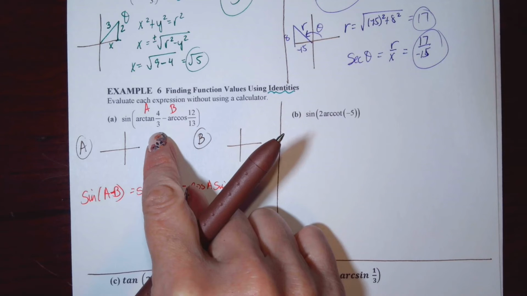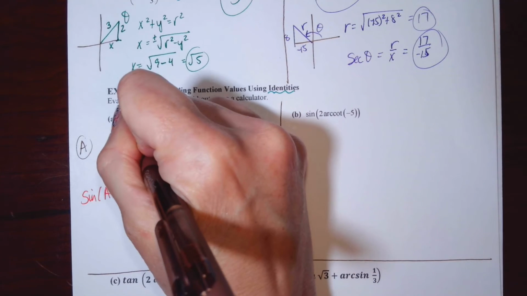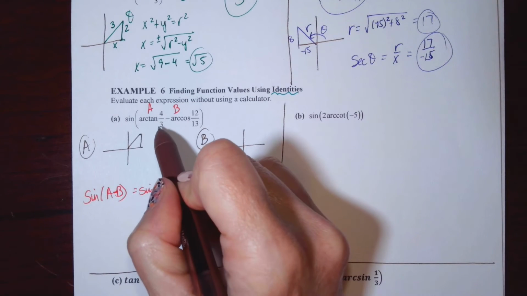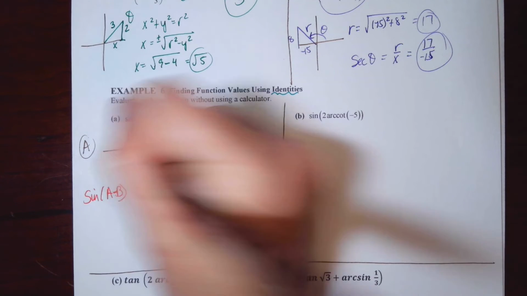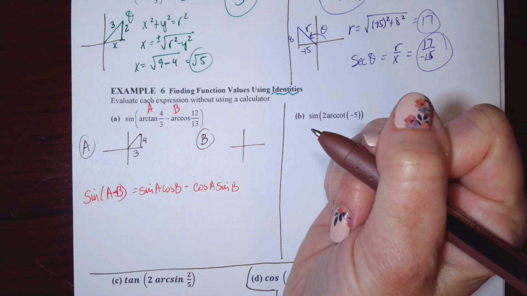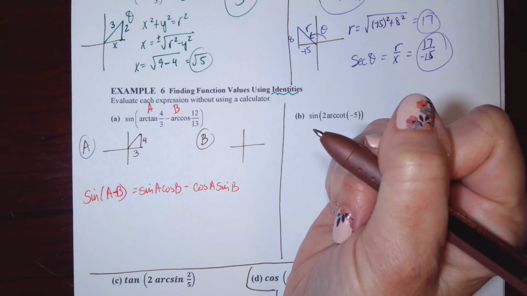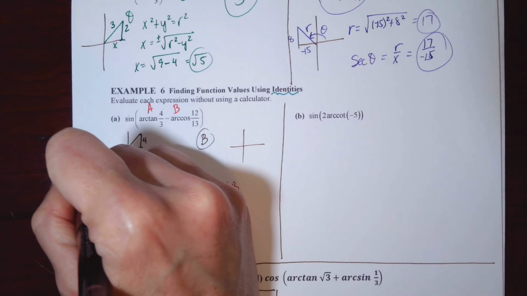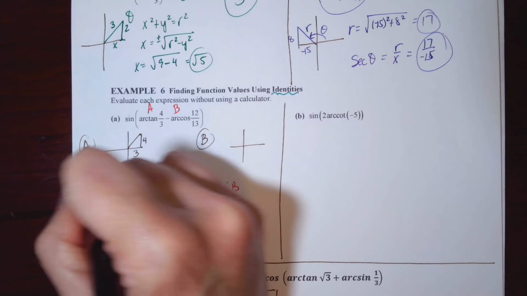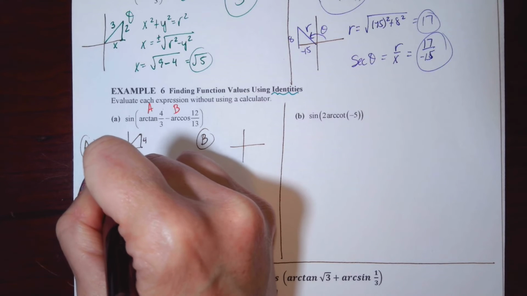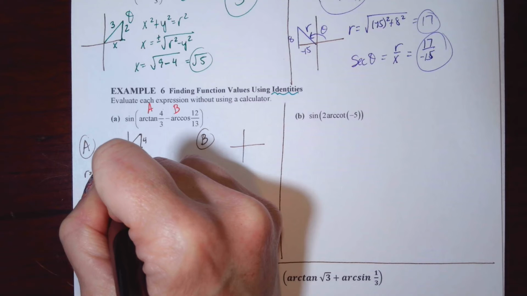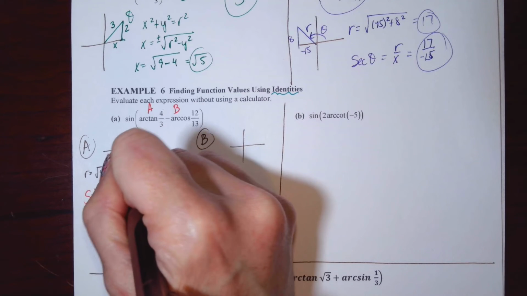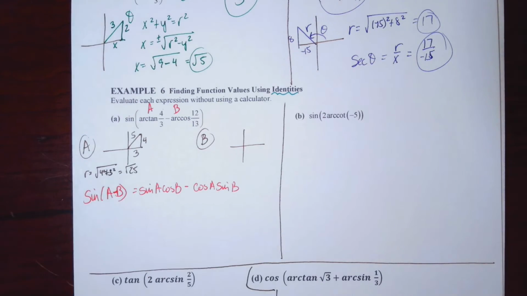Arctangent is positive in quadrant 1. So tangent is y over x. That means that's 4 and that's 3, and we need a value for r here. So if I use my Pythagorean theorem, r is the square root of 4 squared plus 3 squared. 16 and 9 is square root 25. That means r is 5.